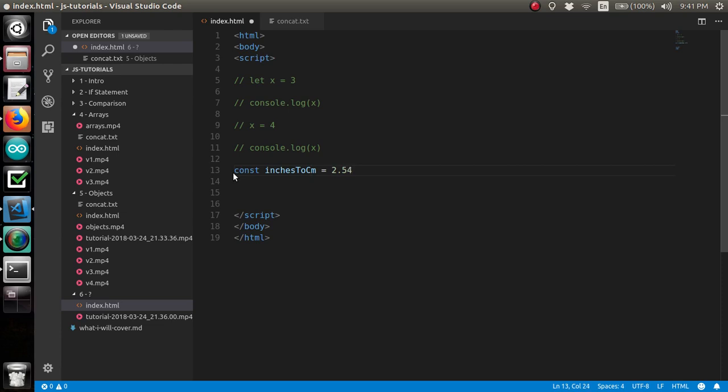That should never change. So you should use const. If anyone ever tries to change inches to centimeters, ever, it's going to end up breaking all the rest of the code to follow. Okay, so we'll make it a const to guarantee that that will never change. It makes your code just a little bit more bulletproof, I suppose.